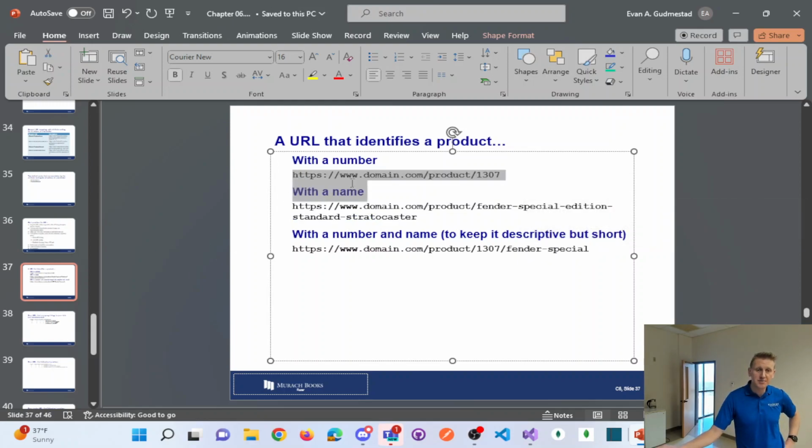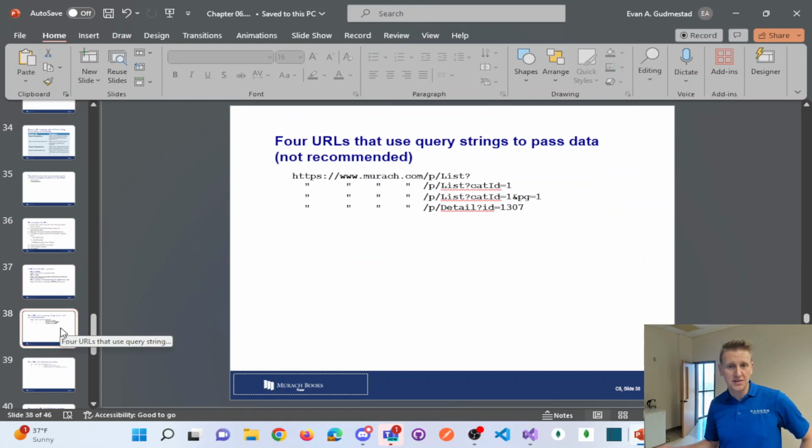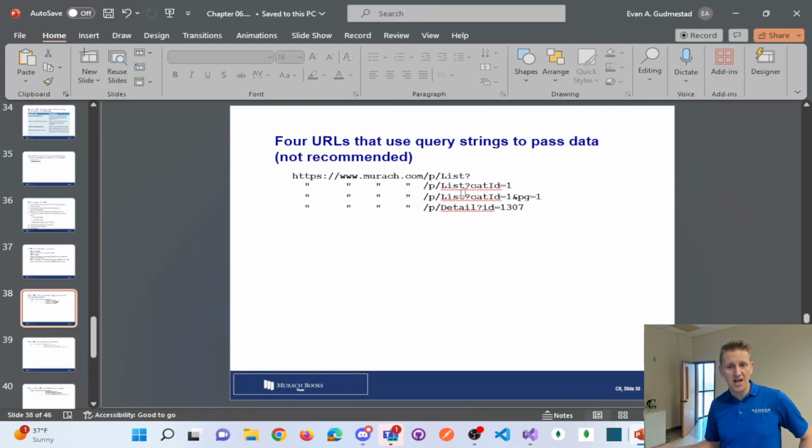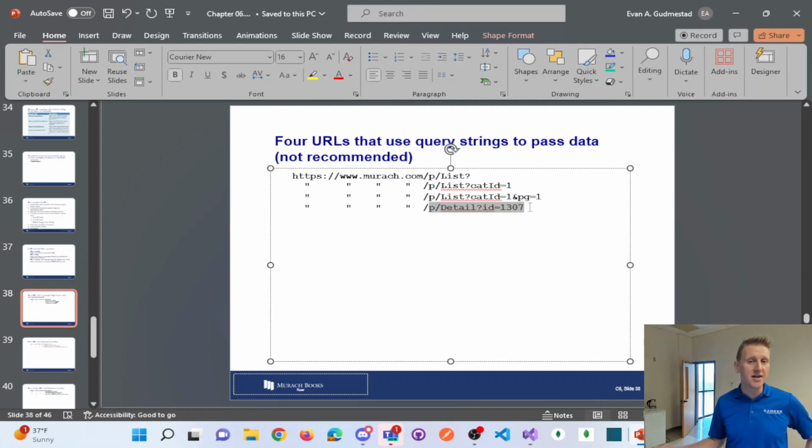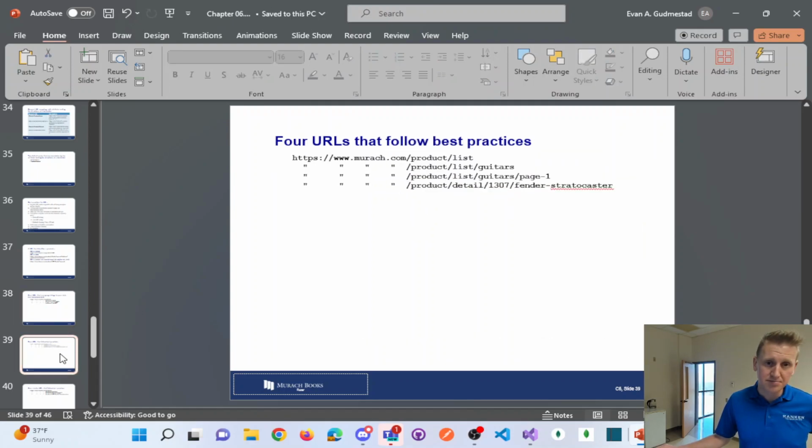So it goes from least preferable to most preferable in terms of best practices on your URLs. And again, when end users start hitting query strings, it would be better to put the details in your segments as opposed to in these query strings.